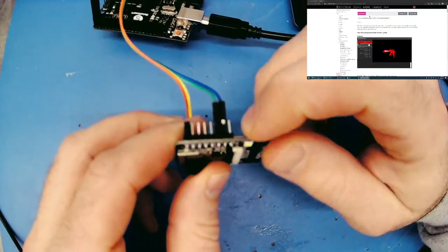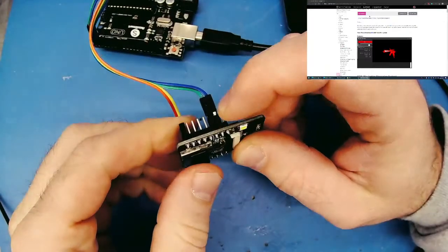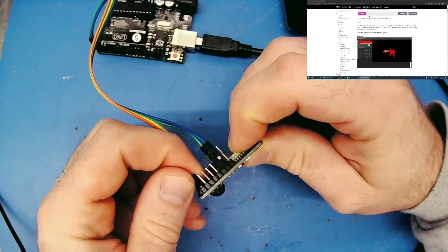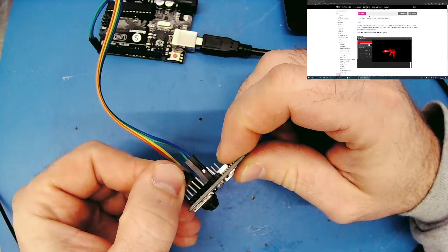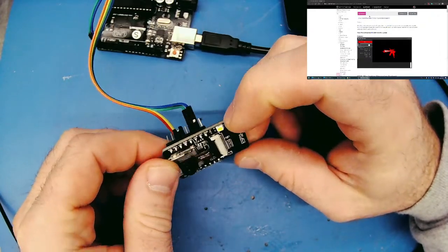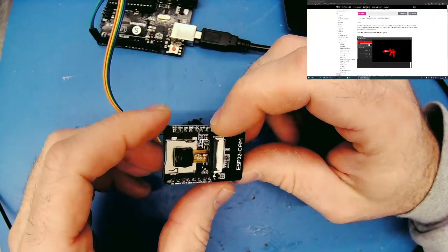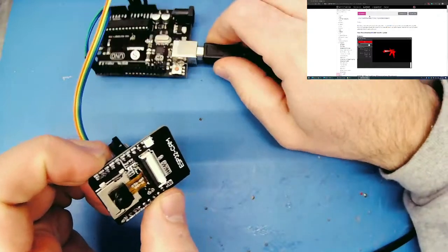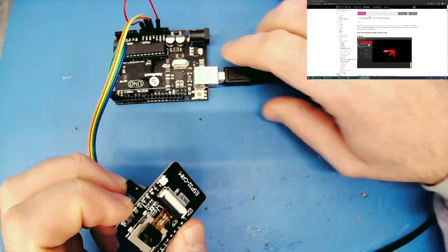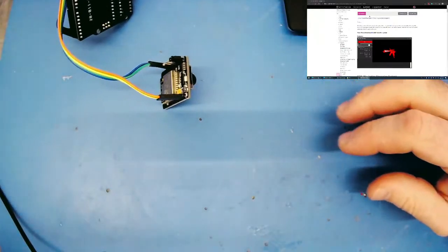So to program it, you have these two pins right here, which are my RX and TX for programming. And then you have a jumper, and you place the jumper between ground and D0, or GPIO0. When you do that, it puts this into programming mode. So we'll dive into all of that as I start programming it. You don't have to use an Arduino, you can use an FTDI or any type of USB to UART converter. So what I'm going to start off with is plugging this into the USB of my laptop.